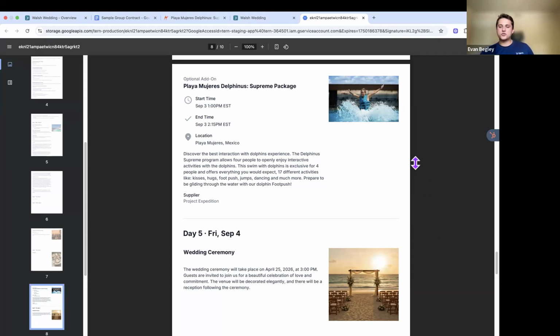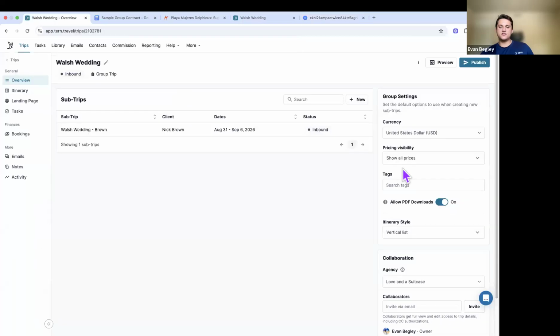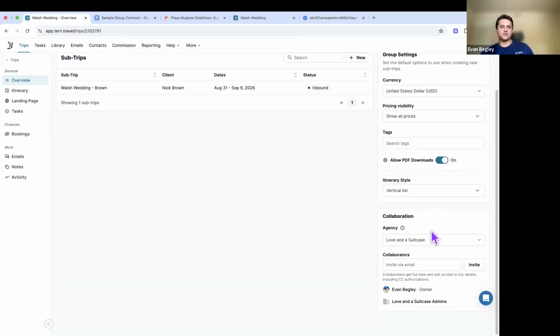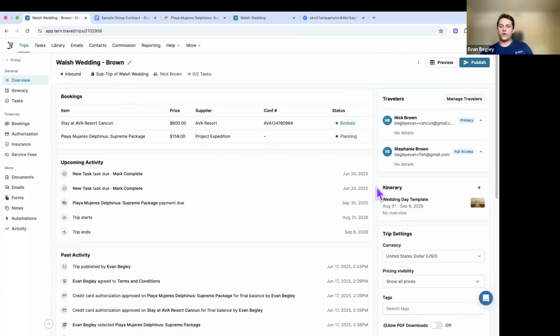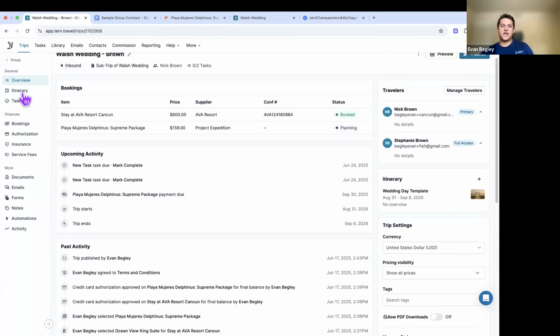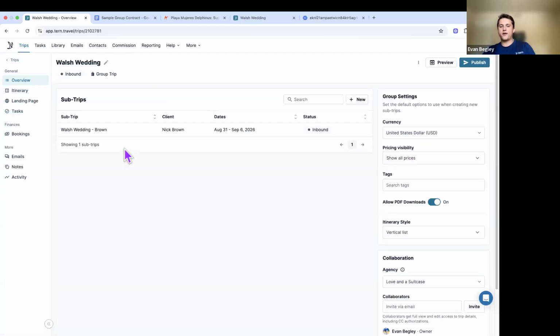Okay, can a CTA be added to sub trips? Yes. A really cool thing about Tern, and one of our overall features, is that you can collaborate. So I want to show this off. You can collaborate on the group level and I can invite people. Grace, I'm about to invite you. I think you're just Grace at Tern Travels. I'll invite you, and now you're a collaborator. Grace has full admin access. She can go in, view, and modify sub trips as well. That's super helpful for managing these activities, being able to go in and pull out that credit card information, do the bookings, and so on.